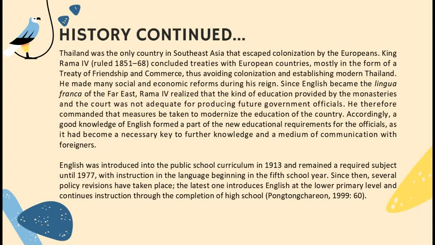Rama IV realized that the kind of education provided by the monasteries in the court was not adequate for producing future government officials. He therefore commanded that measures be taken to modernize the education of the country. Accordingly, a good knowledge of English formed a part of the new educational requirements for the officials, as it had become a necessary key to further knowledge and a medium of communication with foreigners.